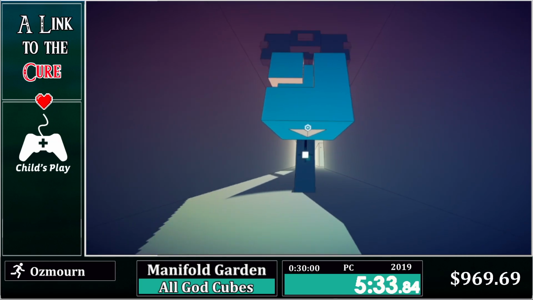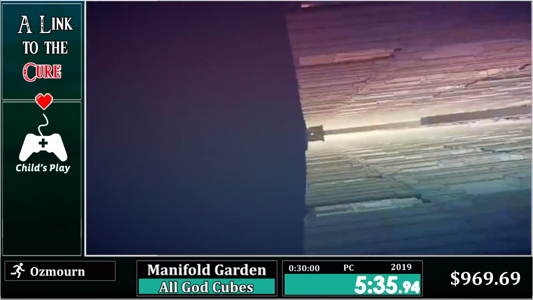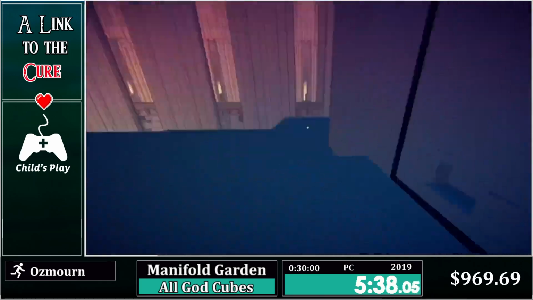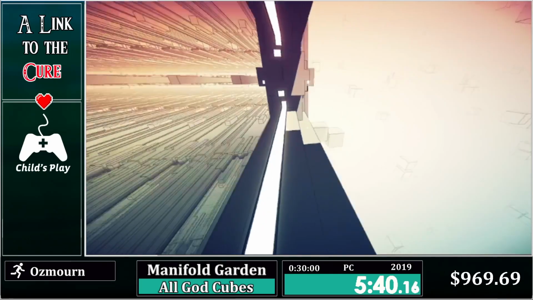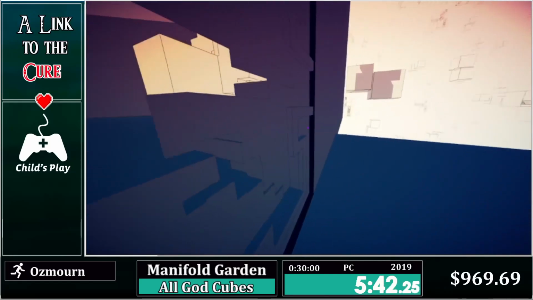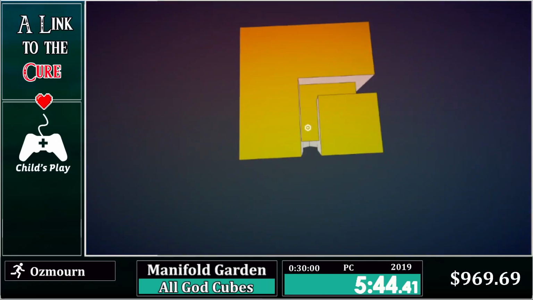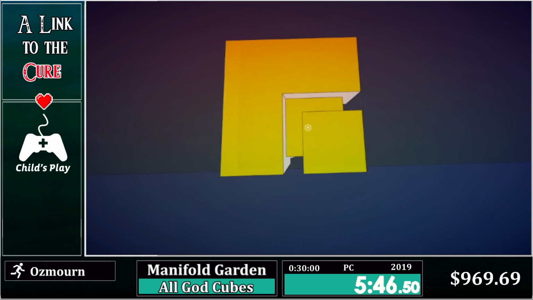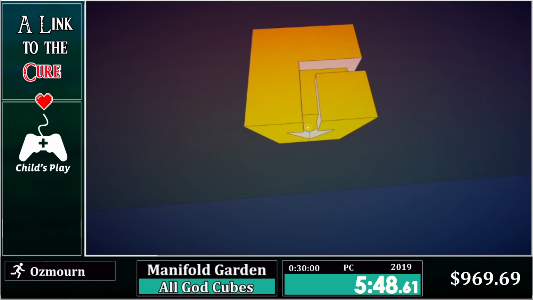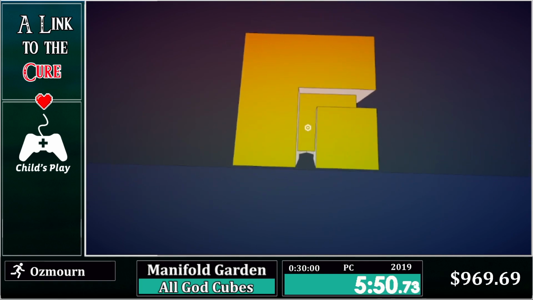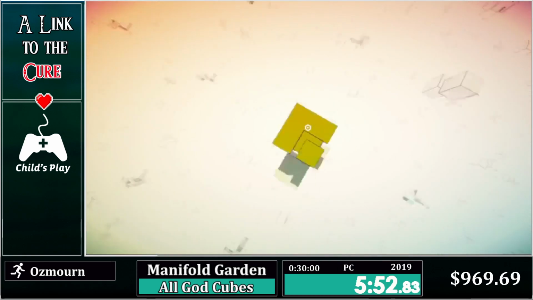Coming through here. Getting this through. Please. Gonna wall clip through this wall with this cube. Perfect.